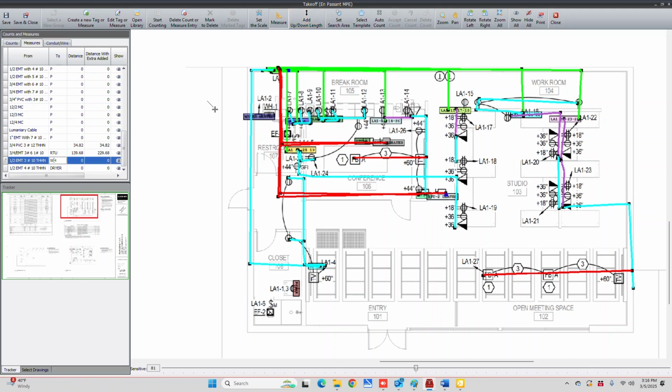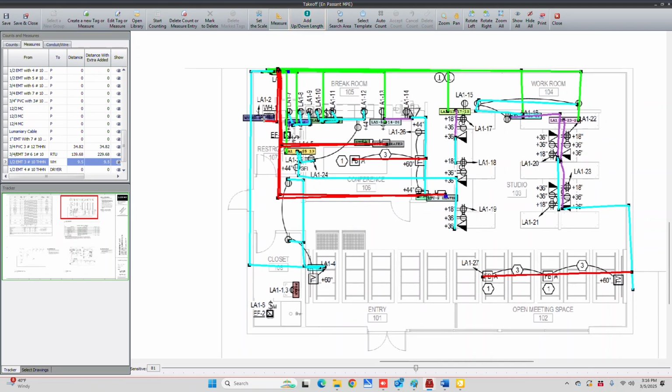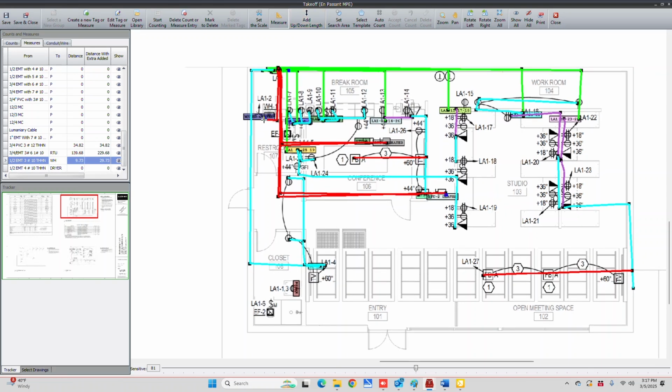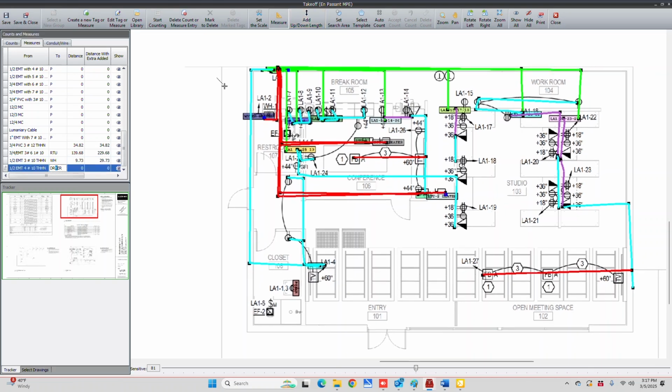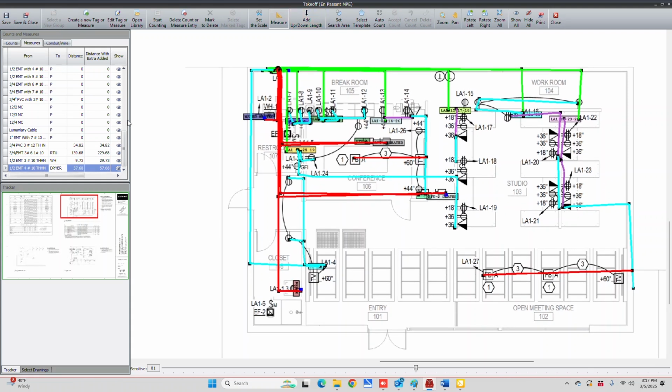Go to our water heater. I'll add the up and down, click it twice, take it off, and then we'll go to our dryer. Up and down, click twice, one for each end, take that off.